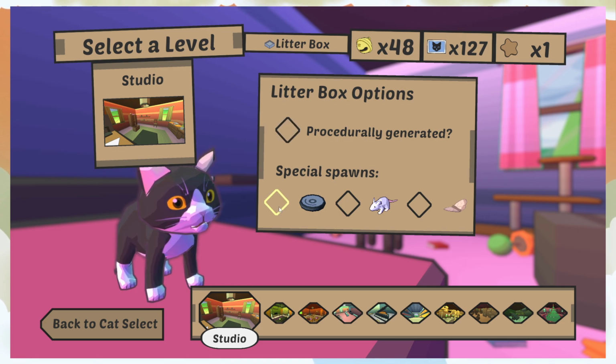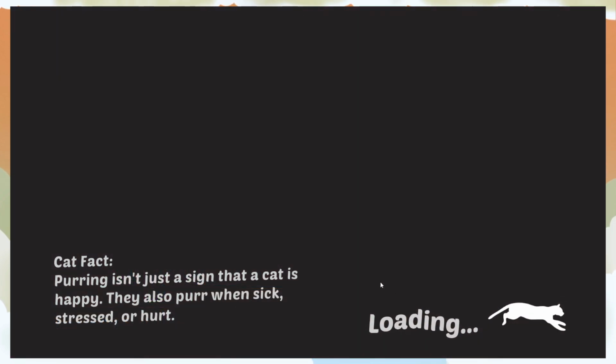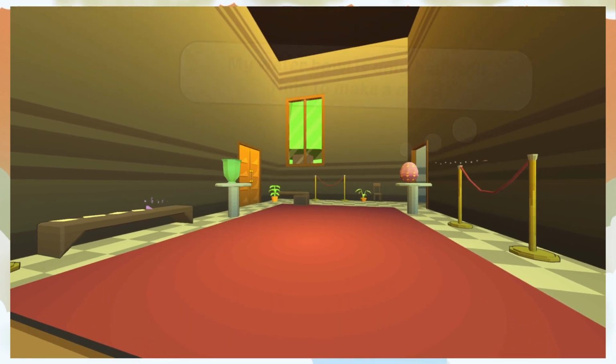I see. So we can do procedurally generated special spawns. We have all of them. Yeah, we can have all the special spawns, and I guess yeah. Let's do procedurally generated, and let's do the museum maybe. See what that's like. I'm assuming it won't give us objectives, and instead we'll just go around and destroy stuff.